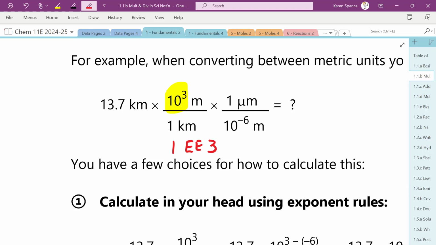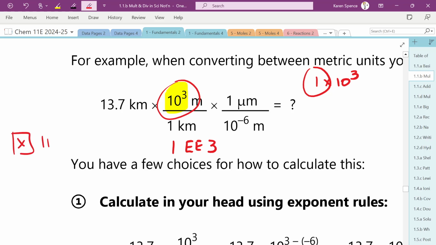For when it's not scientific notation, because is this scientific notation? No, because scientific notation needs a coefficient. It needs a number in front of the times 10 to the. In this case, you can, if you want to, type in your times, and then type in your 10, and then you could use the little caret and the 3. Okay, because that raises 10 to the power of 3, and because it's not scientific notation.